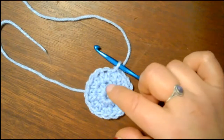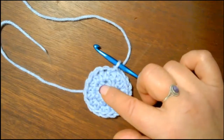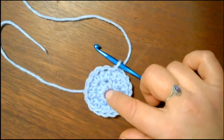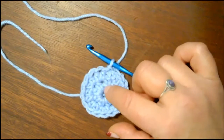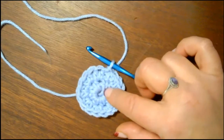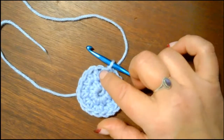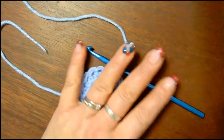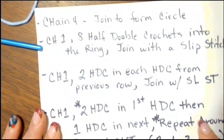Then I did my first row, which is 8 half double crochets into that initial ring. Then I did my second row, which is 2 half double crochets into each of the stitches before. So I had 8 in this initial row, and then in my next row I have 16 because I do 2 in every one. So now let's just take a look at our directions for a second, okay?